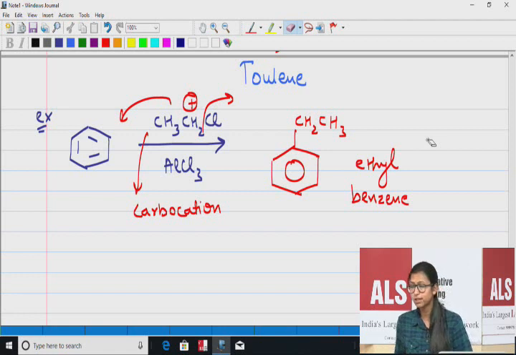Okay, just tell me one thing. I am saying that in this particular reaction, I get a carbocation. Do you people understand the rearrangement of the carbocation? How many of you understand that? I guess when we were talking about GOC, the topic of the 11th class, we have done the carbocation rearrangement.